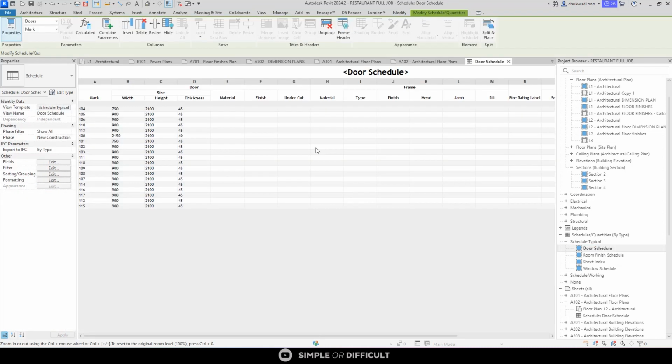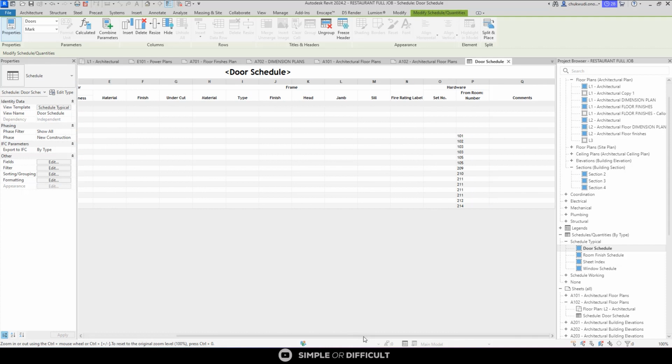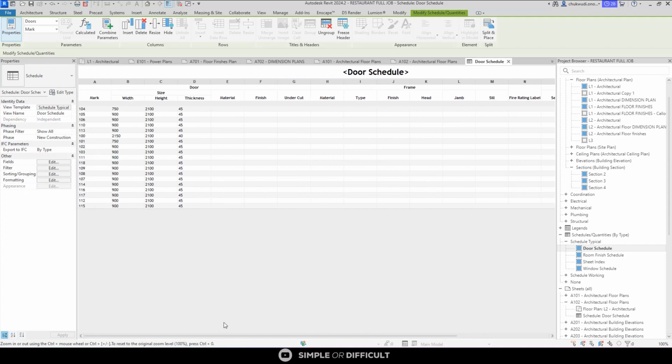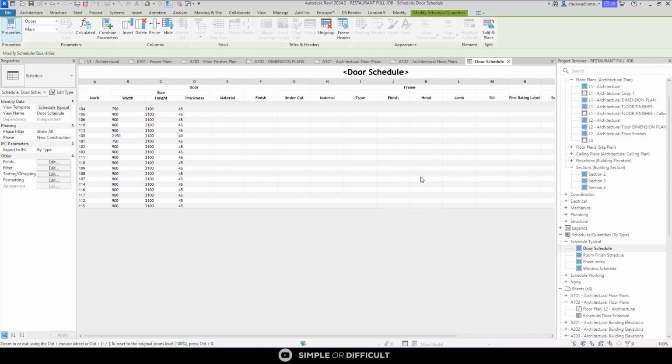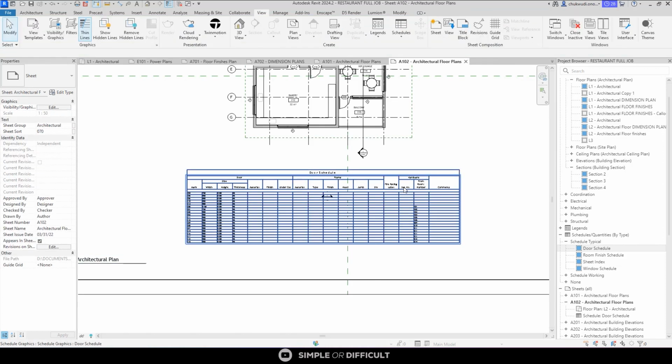Let's even open this door schedule so we can talk about a few things. I'm going to shift this to this side now. You will see that we have multiple doors. Some are in the ground floor plan, some are in the first floor plan. Look at the way the rooms are numbered. You see 101, 102, 103. These are the rooms that you find on the ground floor plan. When you go to the first floor plan, you're going to see the rooms that are numbered starting with 2. Hence, the doors located in such rooms are the doors that can be found on the first floor. I want you to have this in mind. It is going to play a very important role for us as we go on in this video.